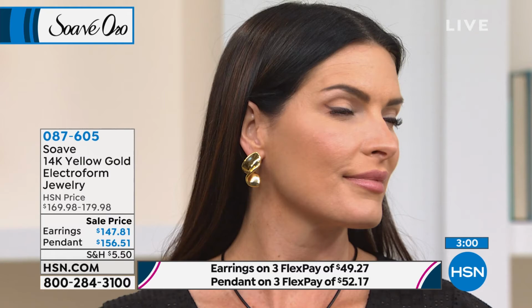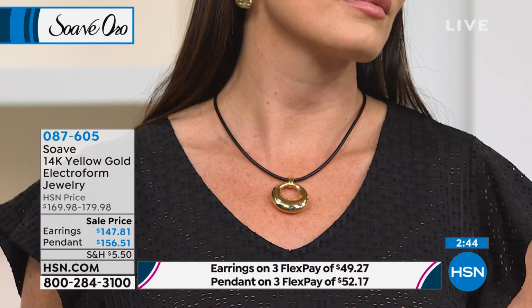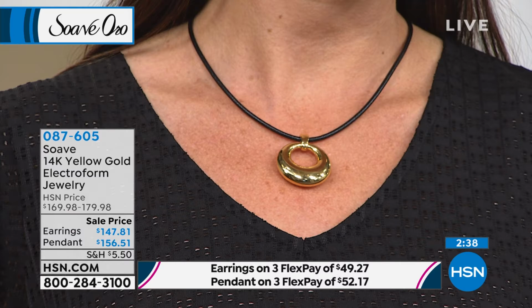Wouldn't you agree? Yeah. And talk about coming full circle. I mean, the Circle of Life pendant and this beautiful earring, they're both very sculptural. Take a look at the waves, like the golden rolling hills in Suave, Italy, that Angie has around her face, that beautiful buttery Tuscan gold that lights the face up. And that beautiful Circle of Life pendant, again, three-dimensional, very bold. Our patented technology gives you that 3D look. Also, that beautiful bold look, again, three-dimensional on the neckline.